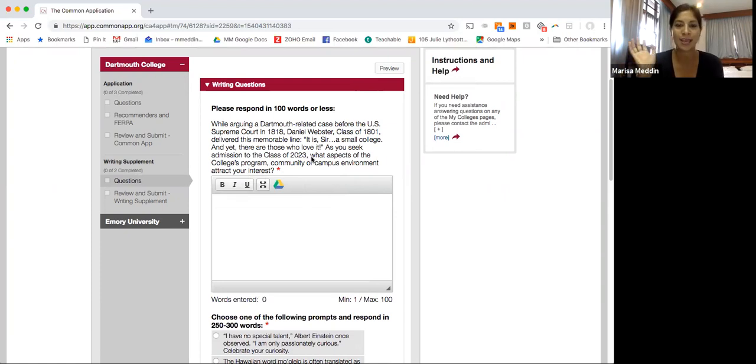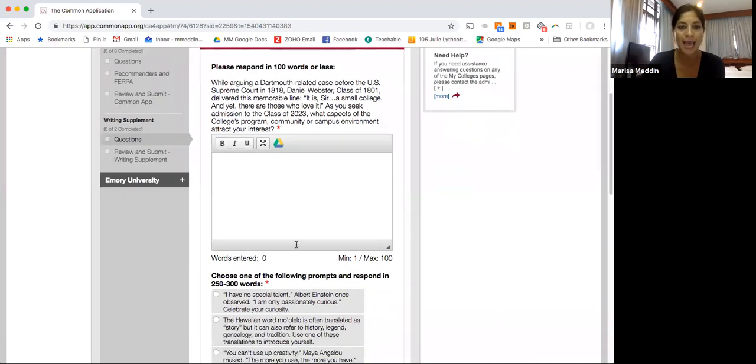Inside of my course, I give a ton of detailed information on how to answer what I call the why-us essay. You'll see this on almost every college, asked in a different form of some sort. So you can see it's talking about the Supreme Court in 1818 and all these things, but when you look at the essay, it's saying, why does your kid want to attend Dartmouth? What does Dartmouth have that is special that your kid is going to appreciate and take advantage of in their life? It teaches very specifically how to write that.